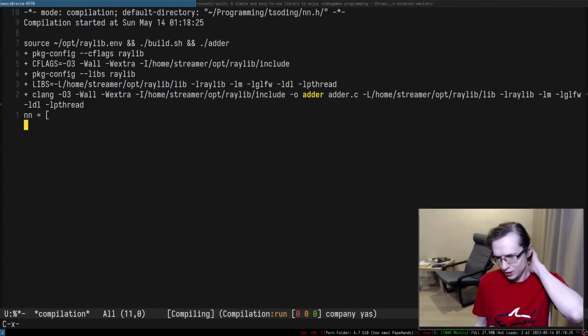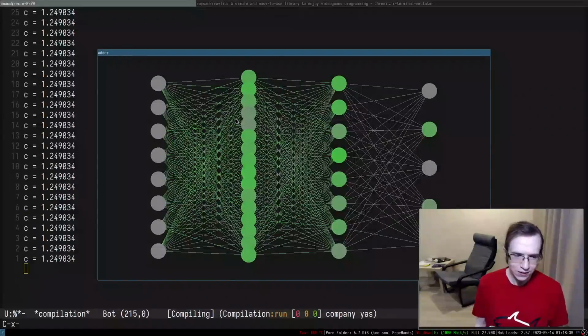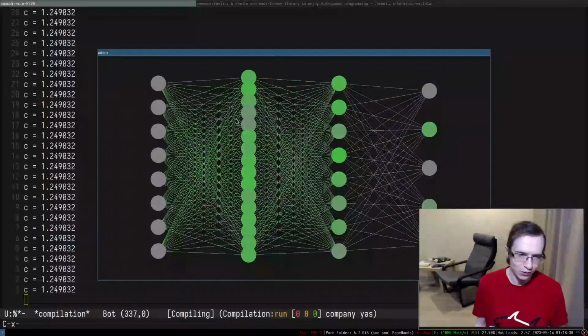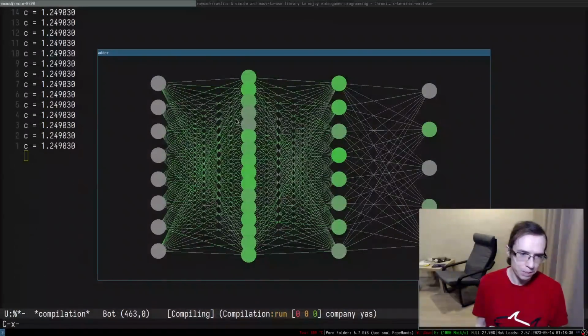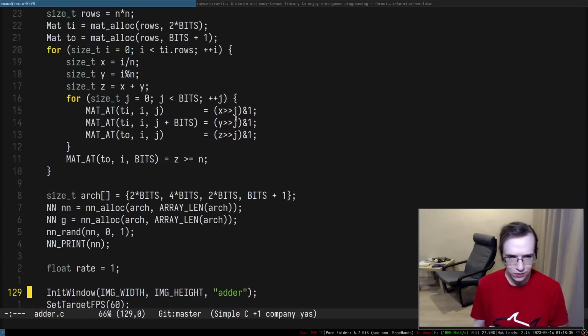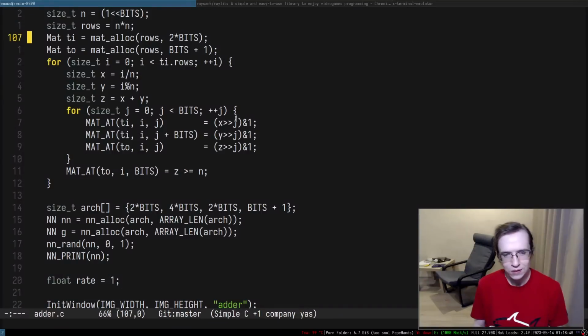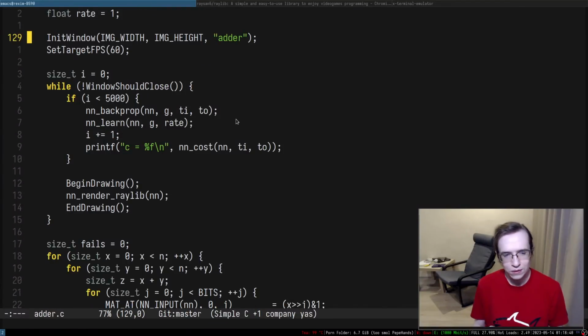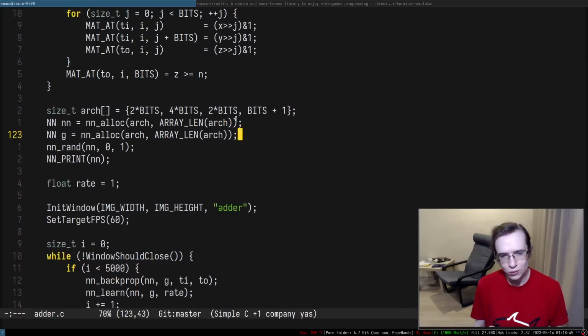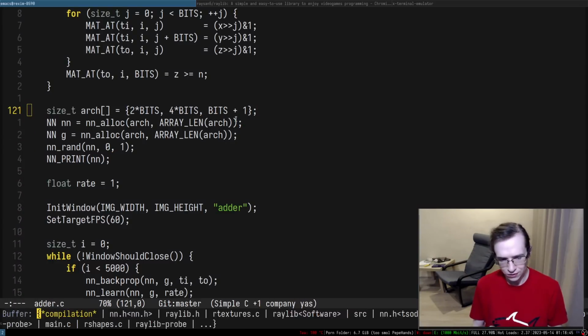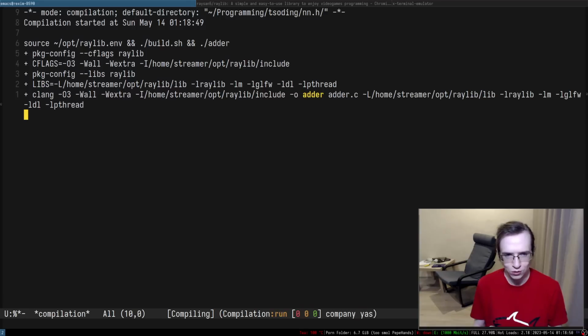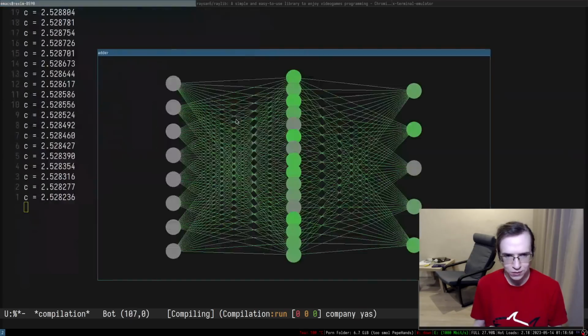So yeah, we just need to see if it's actually doing something. Well, it's actually kind of doing something, but now it's stuck. I wonder why. Right, it's probably because this entire thing is dumb. Right, that's kind of weird. It should be actually way better. Let's remove some of the internal things. Maybe this is because it's too many internal layers. That's probably the problem here.